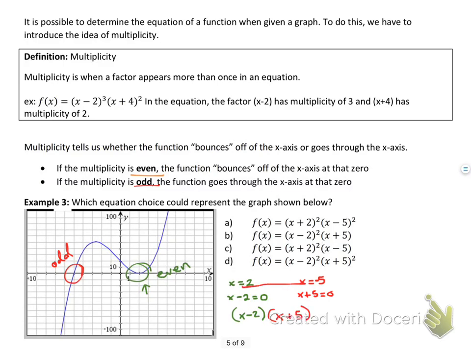The question is, when I look at these equations, I need to make sure that x minus 2 has even multiplicity, and x plus 5 has odd. So automatically, I can mark out this one and this one, because that had even multiplicity for the x plus 5. Also, really, I'm done, because look right here: the x plus 5 is an x plus 5, not an x minus 5. And so that's the key. Now, x minus 2 does have even multiplicity, because that's a 2 right there. And that's how you do that.